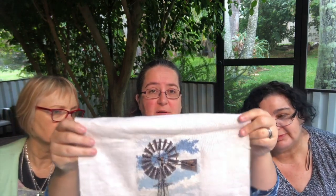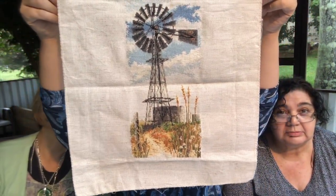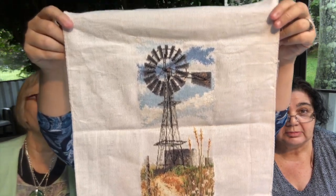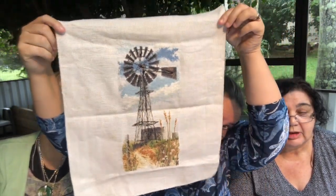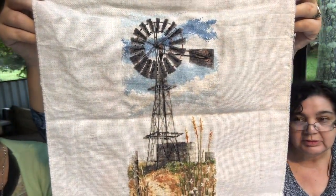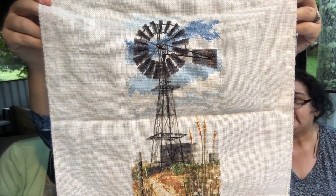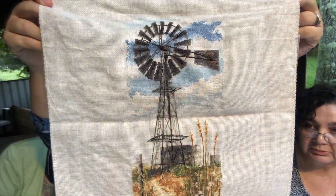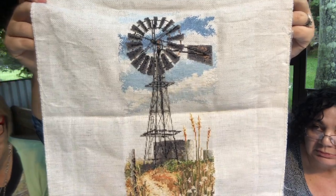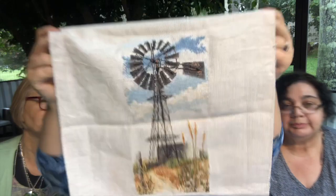This is one of the country threads ones. Beautiful. I was going to do it, and after I saw Louise do it, I thought I'm really keen to do that, but she said the bottom was so full of confetti. That bottom bit was like, oh my god. I really love the Australian yarn of these. I love Australian patterns.